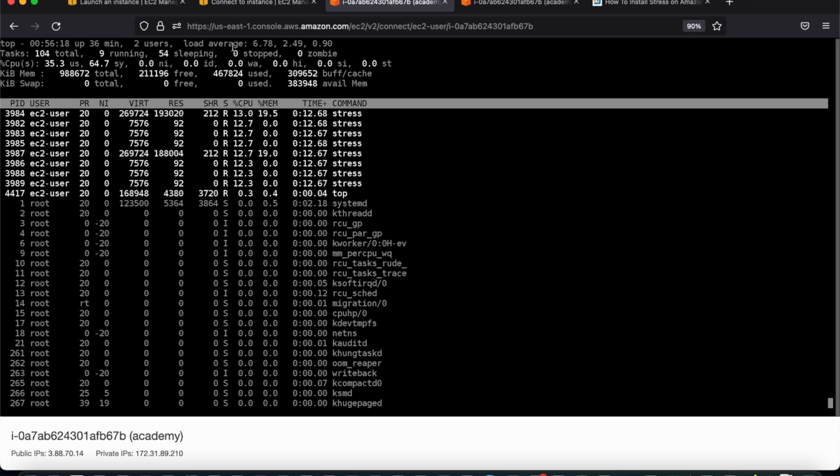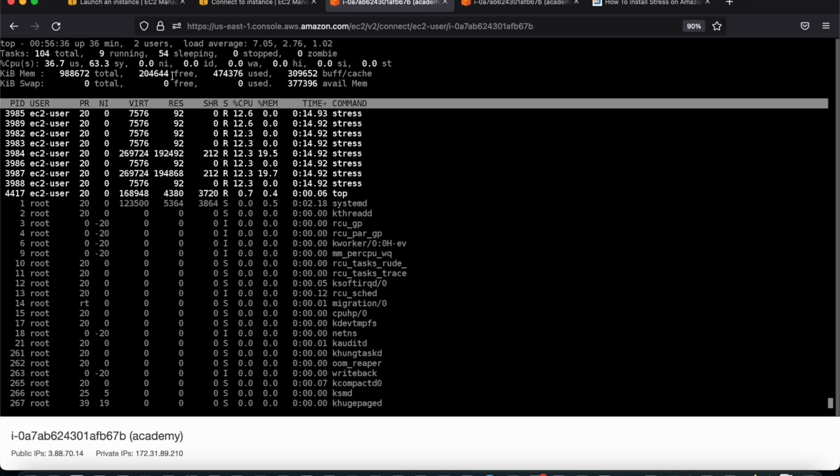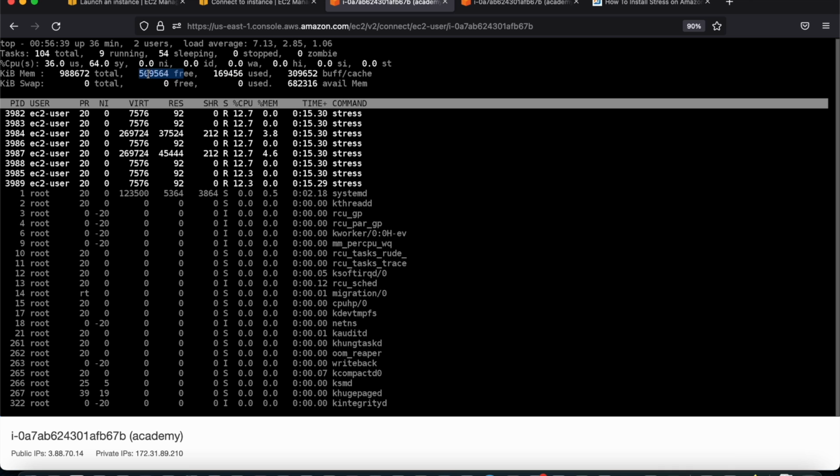It means that our machine is under stress right now. So if we would like to initialize more processes, run more applications here, then we would have some problem. It would take some time. We can see also that here we have a bigger value, and that memory is also jumping.